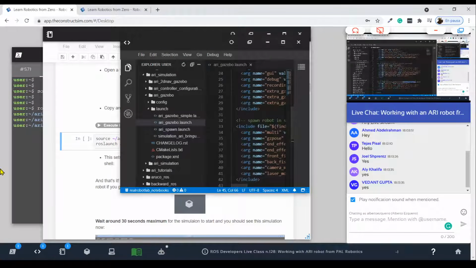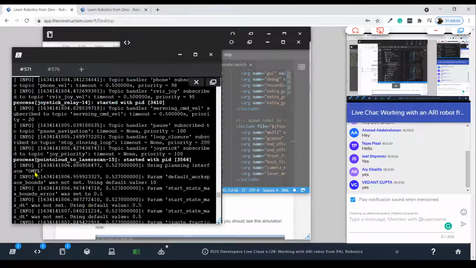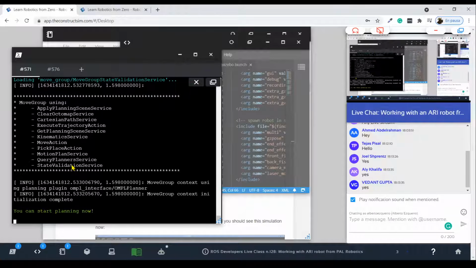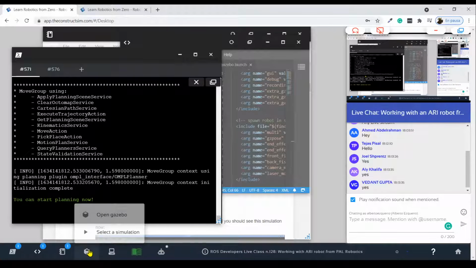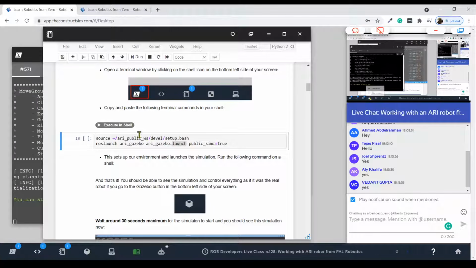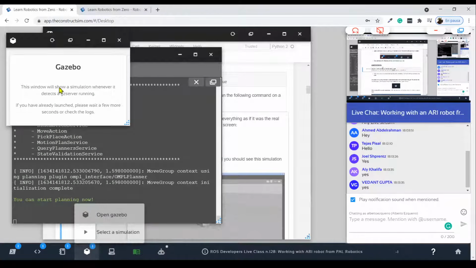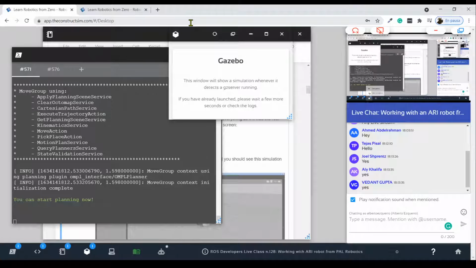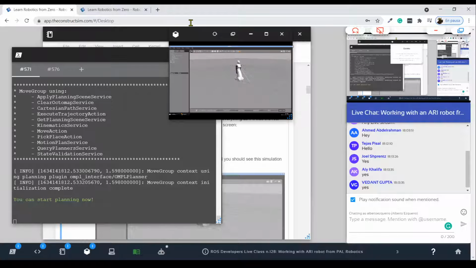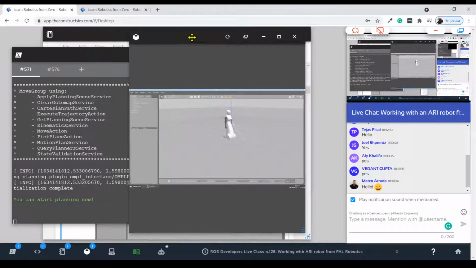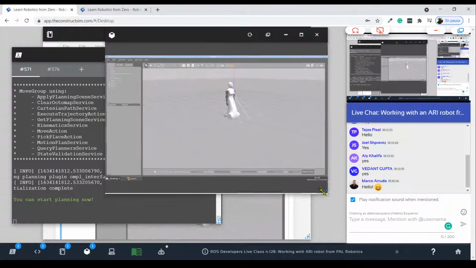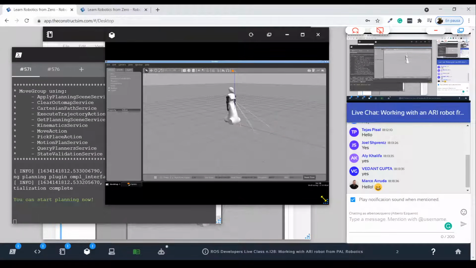Okay, where I have my command running, now I have the simulation running. In order to visualize it, I have to click on this cube-like icon, as it is indicated also in the notebook. This is going to open the Gazebo client and allow us to visualize the simulation, as you can see here. Here we have the ARI robot loaded in an empty world. In the other demos, we are going to be launching different worlds, but in this case we are just launching an empty world with the ARI robot spawned in it.